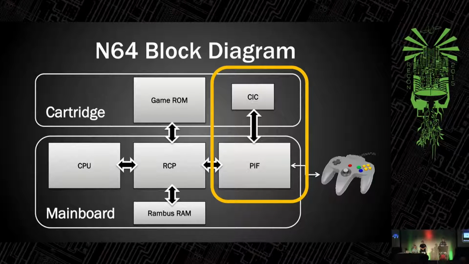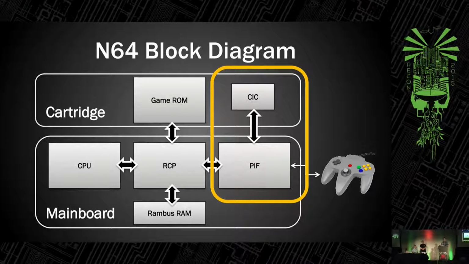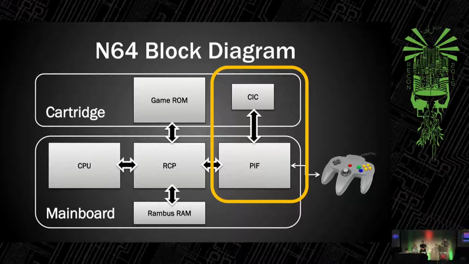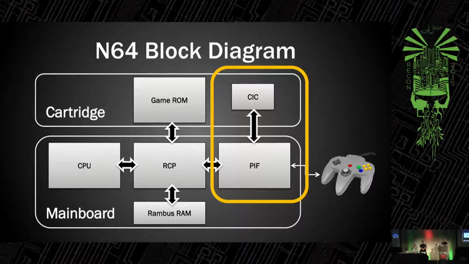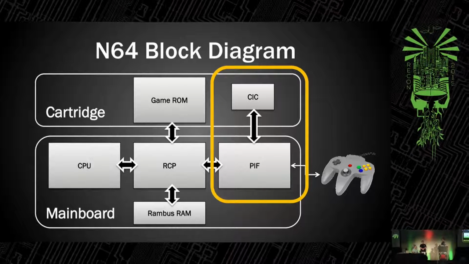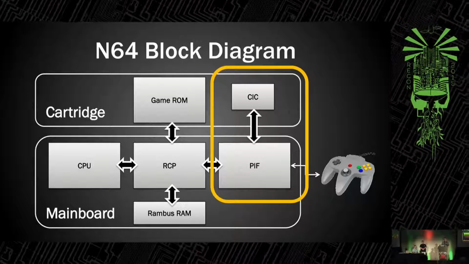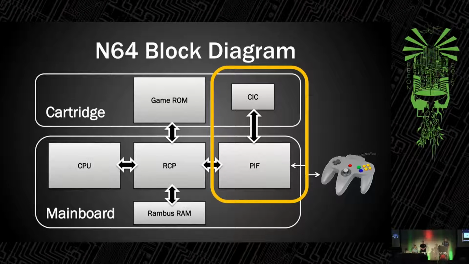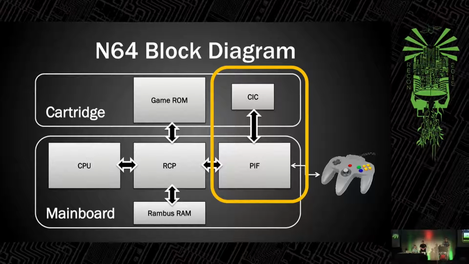Same deal. These two chips are talking to each other from the moment you turn the game on until you turn it off, always talking to each other. But instead of being two symmetrical things executing in lockstep, the PIF is a chip that they rolled everything into, which handles all the system bring up and polling the controllers and the interrupts, the resets, and all that sort of thing.